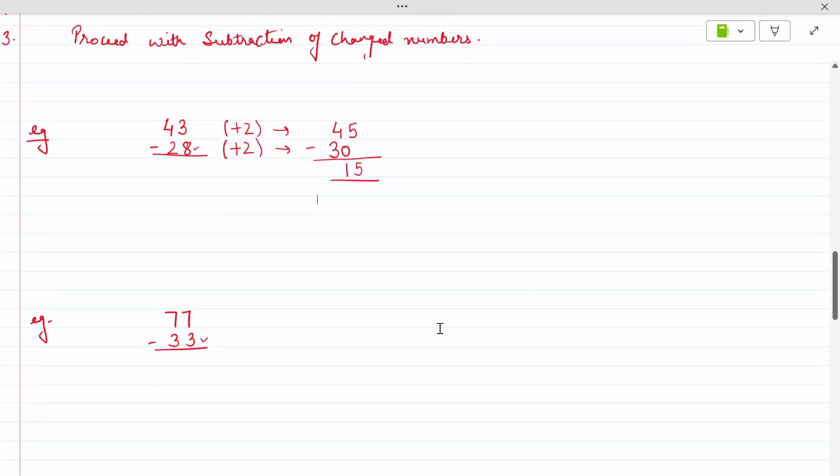Okay. Next one. Let's do the same here. 77 minus 33. So here, this is my smaller number and I'm changing it to a multiple of 10, which is 30. How? By subtracting 3 from this 33. So I will get 33 minus 3, I will get 30. Same number I will have to subtract from the other number also. So I will get 77 minus 3 is 74. These are my new numbers. And now what we will do is, we will do the normal subtraction. 4 minus 0 is 4. 7 minus 3 is 4. 44. Okay.